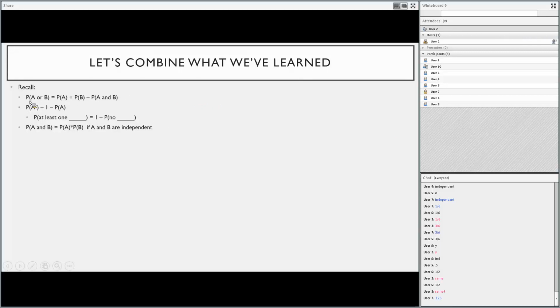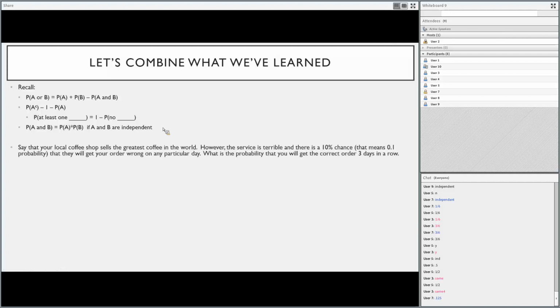So we have now covered all the major formulas that we're learning this week. So I've just listed them all here for our reference, so we don't need to go back and forth. So we had the probability of A or B. We had the probability of A complement. I do apologize, this should be an equal sign right here. I don't know why it's just a dash. And then as an extension, we had that at least one rule, right? And then we had the probability of A and B, assuming A and B are independent. So let's see if we can use those formulas now to try an example.